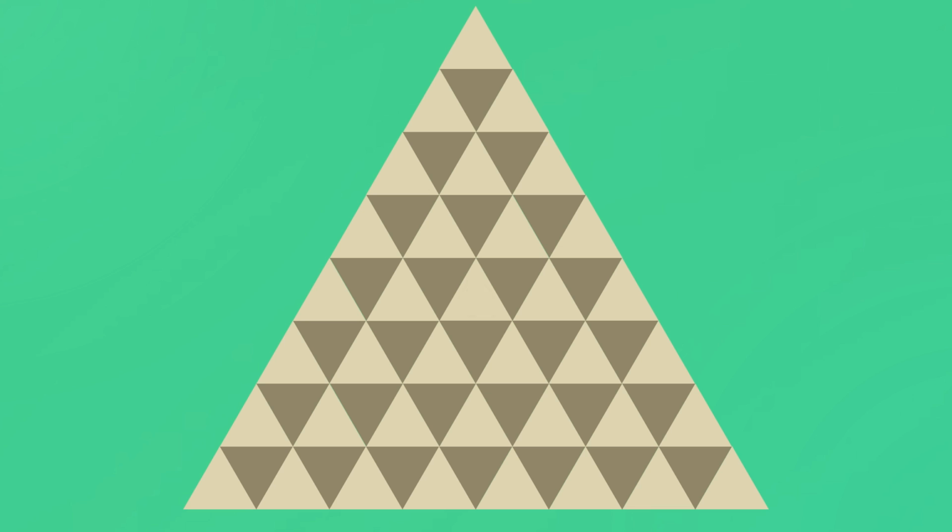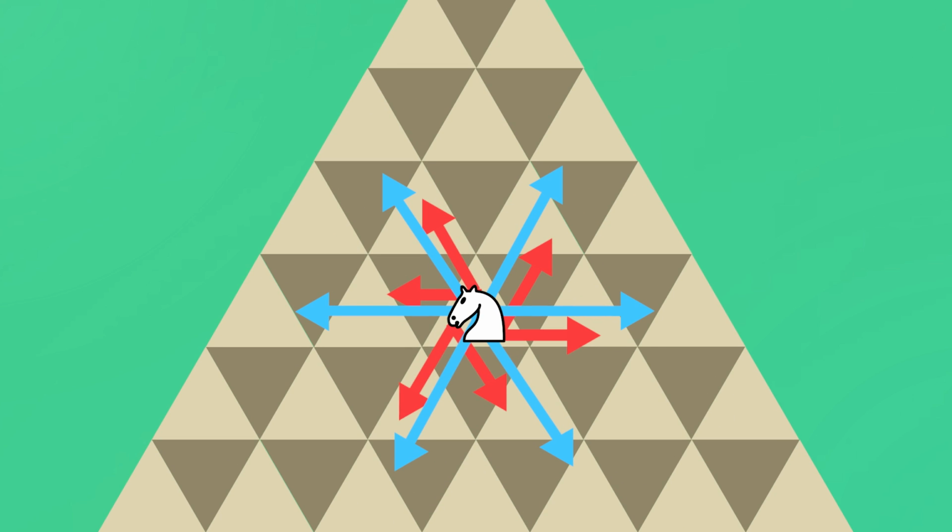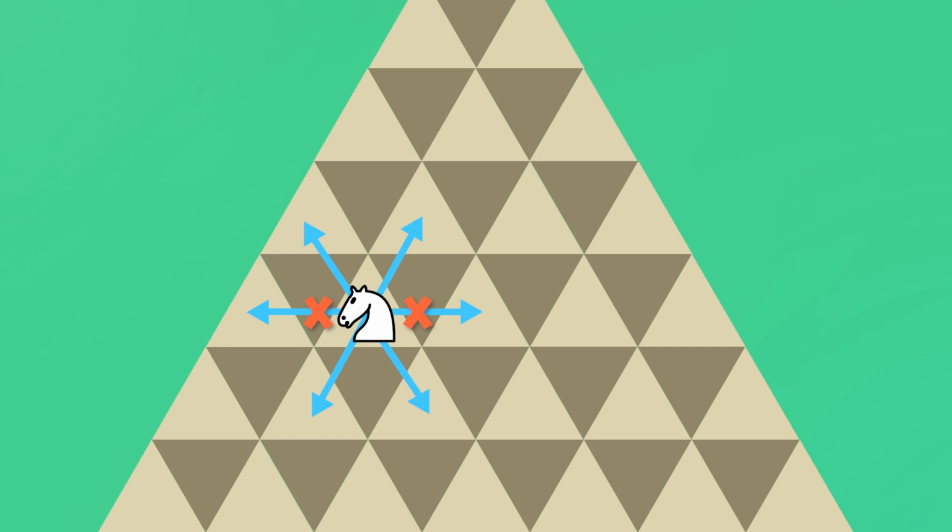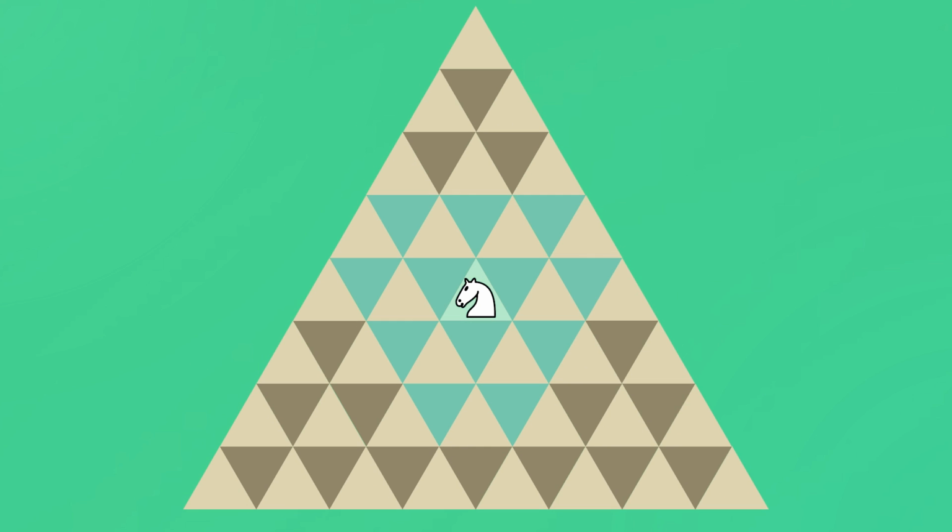We can use the same explanation for the triangular knight. This time we have 6 directions of movement along 3 lines. So the knight moves along one of these 6 directions for 2 spaces, then picks one of the remaining 4 directions and moves 1 space. So using that logic, these are the moves that the knight can make. Simple. But hold on, one of the rules wasn't quite followed.